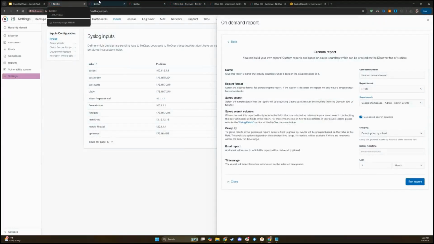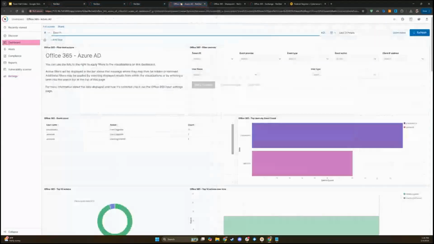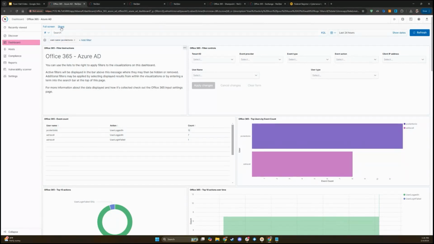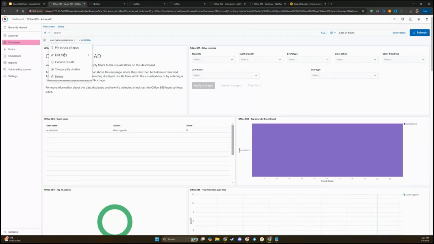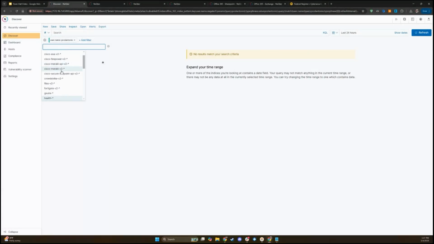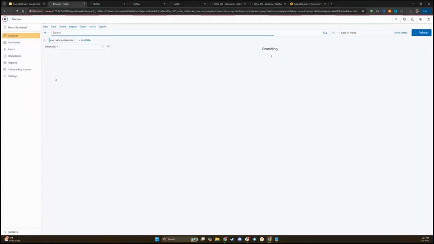So if I go into, we'll just go into a 365 Azure over here, and say I want to create a filter for just my user here. So we'll pin that, and we'll now navigate to the Discover area, and we'll go to the new 365 index.